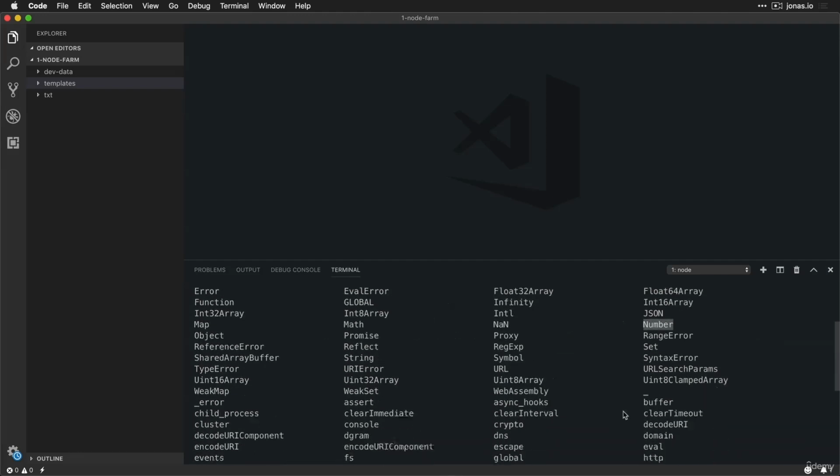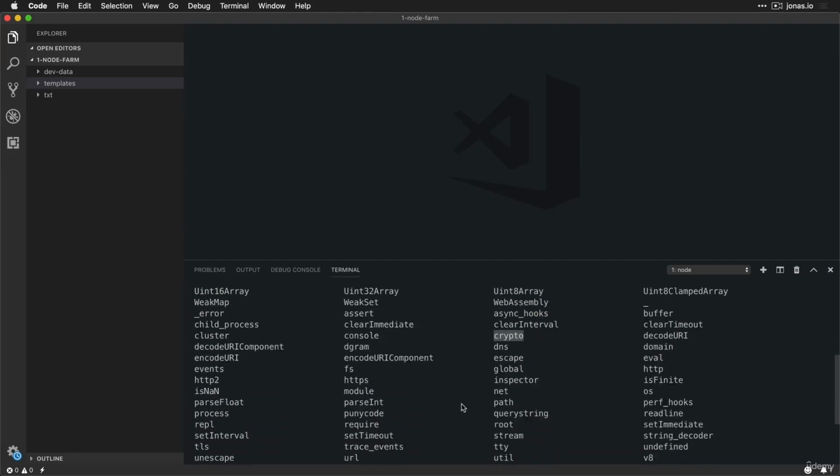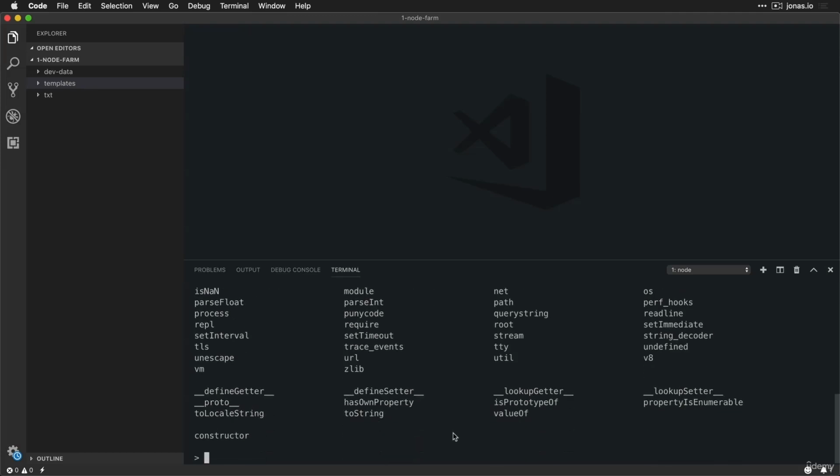But then there's also all kinds of stuff that belongs to Node. For example, you have HTTPS and FS or crypto, and these are Node modules that we're going to talk more about a bit later in the section. But for now, you see that we have all kinds of global variables that we can access whenever we want in Node.js.